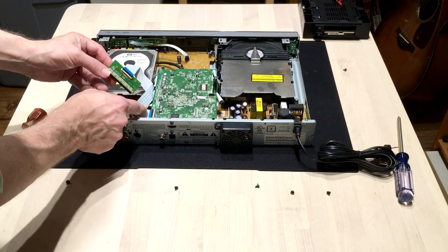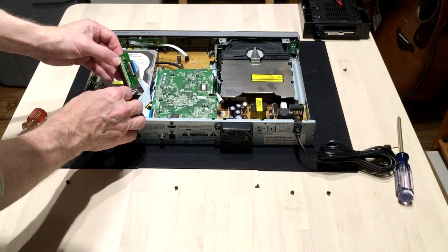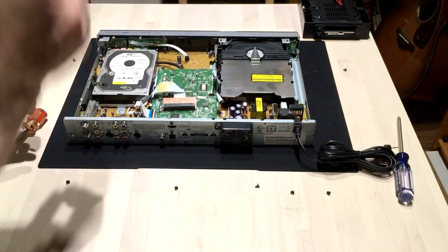Generally, you don't want to mess with disconnecting these flat panel cables if you can possibly avoid that, because they're very hard to put back in properly, and you don't want to risk damaging the recorder's electronics. So basically, once you've got it loose like that, you want to fold it over. And if I had some insulating material to protect that, I would go ahead and do that, but I've been kind of loose and goose with it.